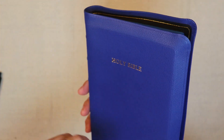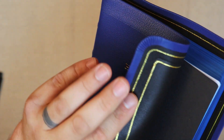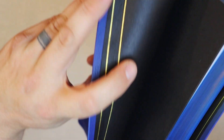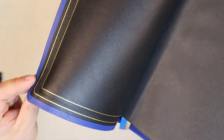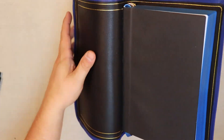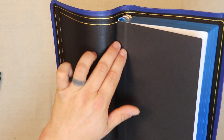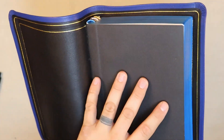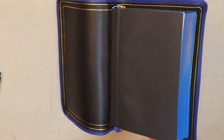Let's open it up and take a look at some of the features of this binding and then the features of the Bible. Here is some of Nick's corner work — he does an amazing job. You also have a really good shot of this double interior gilt line, very similar to an Allen 53 long primer. It has a black lambskin liner, really beautifully soft. Here is your edge line tab for the front cover, along with your front textured cardstock end sheet, which is in my opinion the best material to use for end sheets in Bible rebinds.